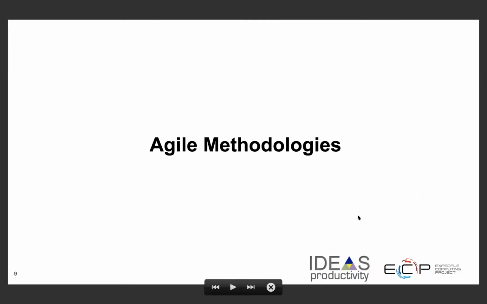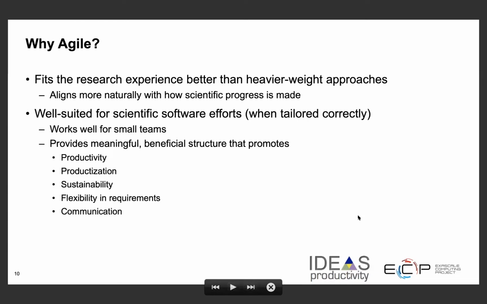So now let's talk about Agile. What is Agile? Agile is used quite frequently in the scientific domain. In the scientific domain, you don't really know when you will have a breakthrough. You're working on stuff and suddenly you get great results. And when you have a breakthrough, your work pattern will change because now you need to publish the results, present the results, and so on. So the pattern of work has changed. So when you have heavyweight techniques or approaches, they may not really work for scientific domains.